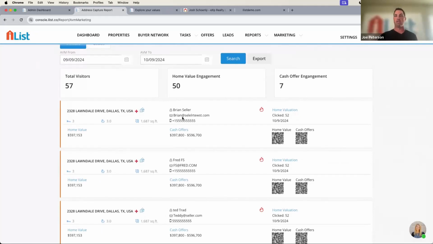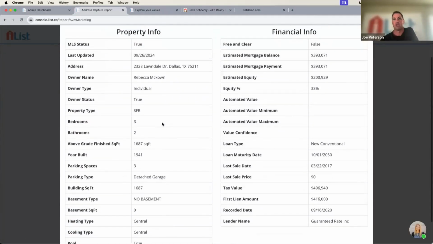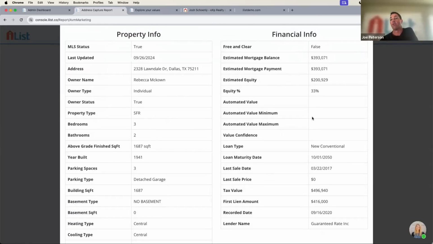But we're tracking who it is, who scanned it, how many times they clicked on it, how many times they looked at it. And the good thing is all of this data that you have access to here, all of the property data, all of the financial information, equity in their property, everything, you have access to that, not only here in iList, but we just put all of this information directly back in your CRM. So imagine somebody scans a Thanks.io postcard, instant data. And when you go into your CRM, you don't just see who the person is and what they scanned. You actually have a full data set on that property, equity, mortgage, everything.